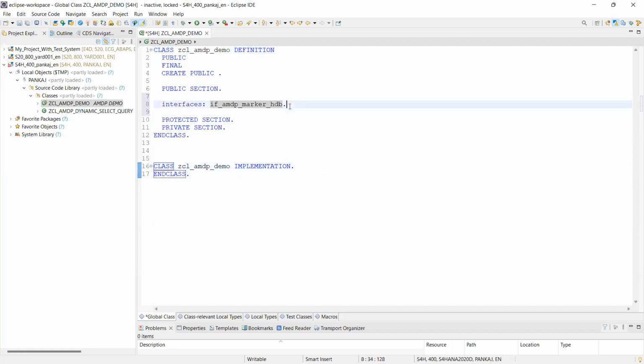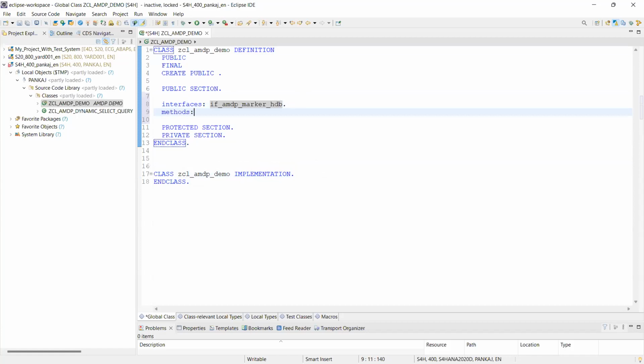One method I'm going to define: methods get_data. I'm just going to fetch some data and display it. Importing it_mara, and let's declare one table type.